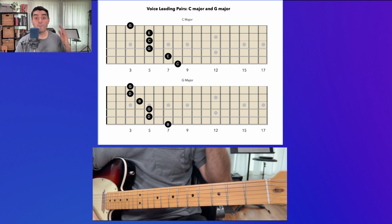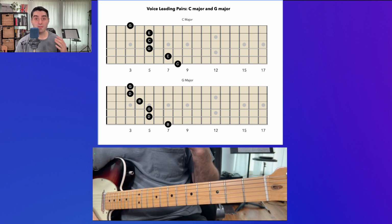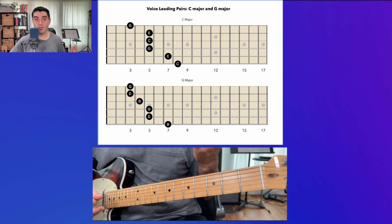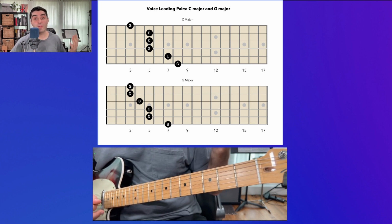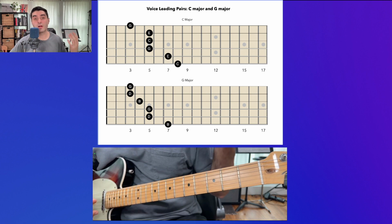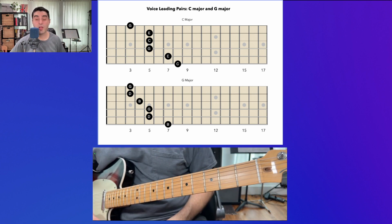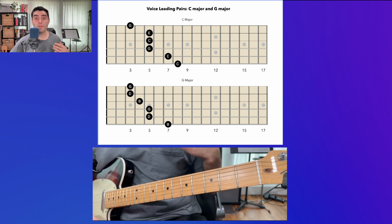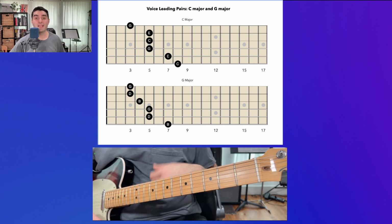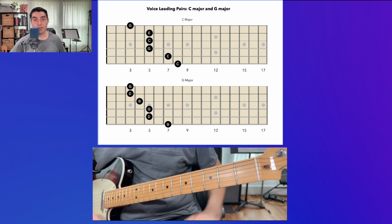So the first thing that we need to know is how to play the arpeggios of each of these chords. So we should know all of the notes in the C major chord and all of the notes in the G major chord all over the entire guitar fretboard. We're going to be going over that in this lesson today, but if you need more help with that, check out this video right here.